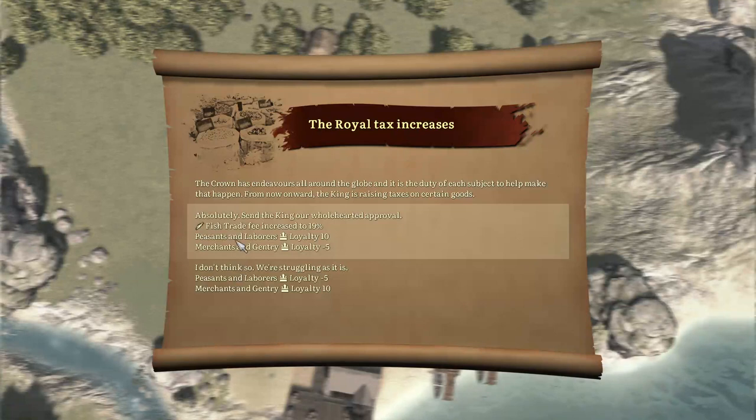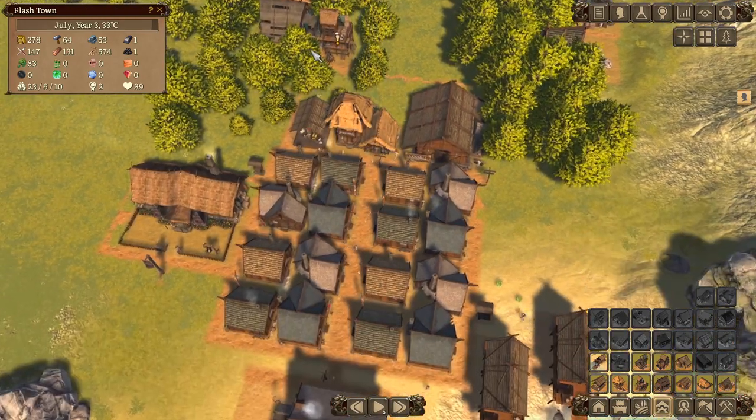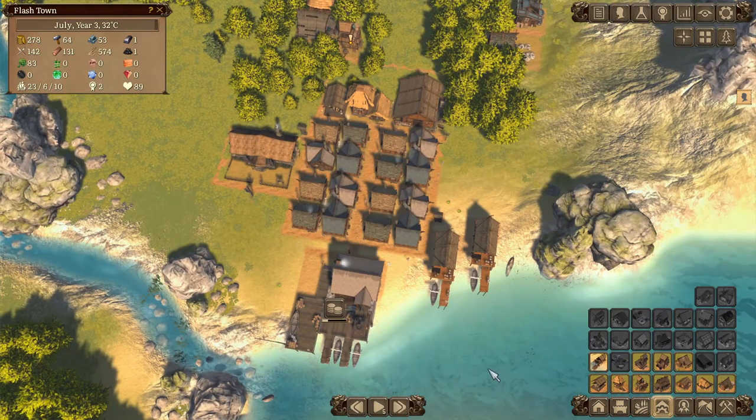This is the glass it is. We don't trade in fish anyway at the moment, so I'm not so bothered about that. Hopefully I've understood that correctly. I'm not going to hamper myself. We'll find out, won't we? Let's have a look at that there.